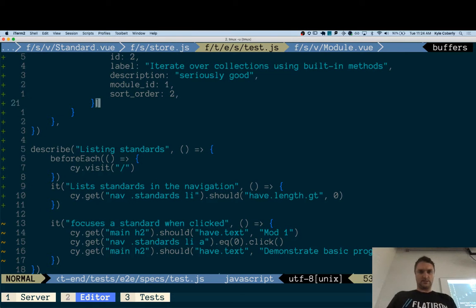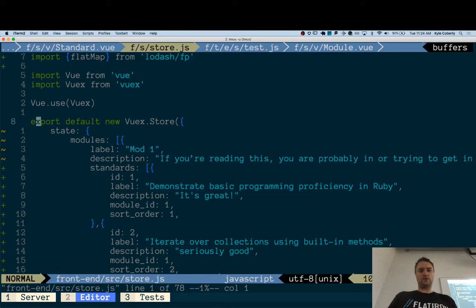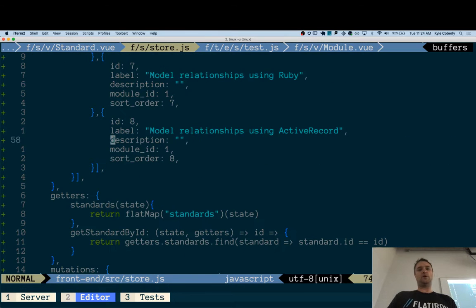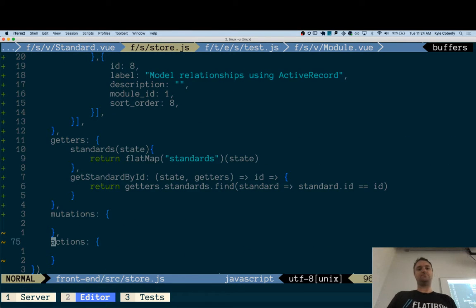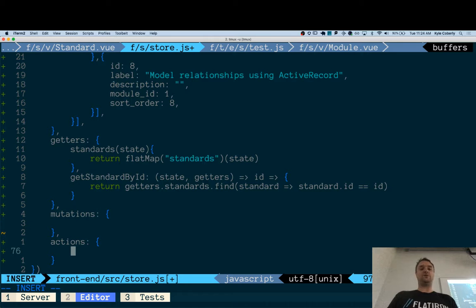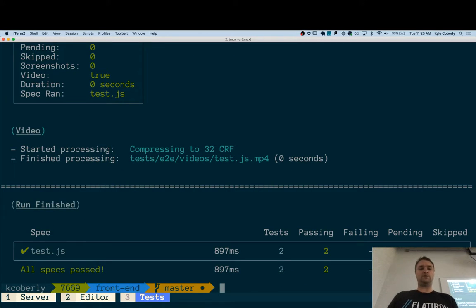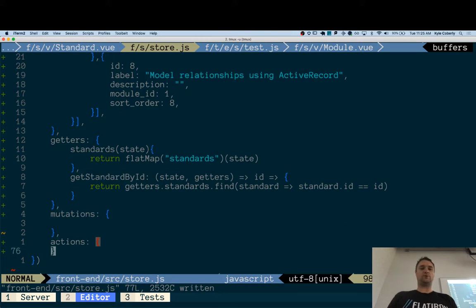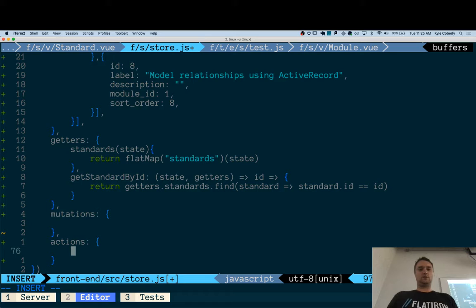Let's see. Next thing to refactor. Okay, instead of these things being hard-coded, we probably want to be able to fetch them. So, well, actually, I kind of want to see what the test will do now. Nope, that's not going to work. Not yet. They need to do these actions first.